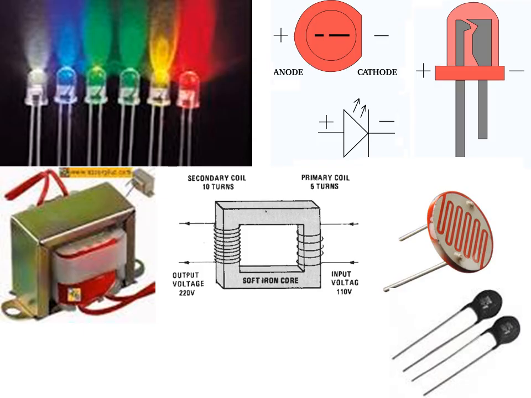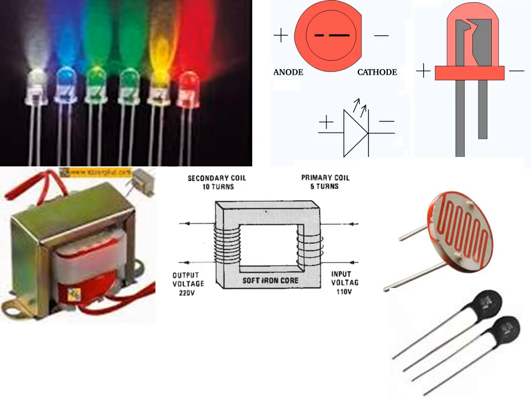The full form of LED is light emitting diode. The next figure shows the diode, anode and cathode. Di means two and there are two electrodes, hence the name diode, a positive terminal and a negative terminal. If we observe a transparent LED in the last figure, there is one small electrode longer in length, that is the positive terminal, and the shorter one is negative. In this way an electrician or mechanic can observe which one is the positive terminal of the LED and which one is the negative terminal.